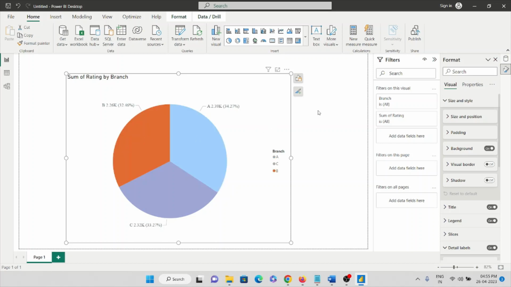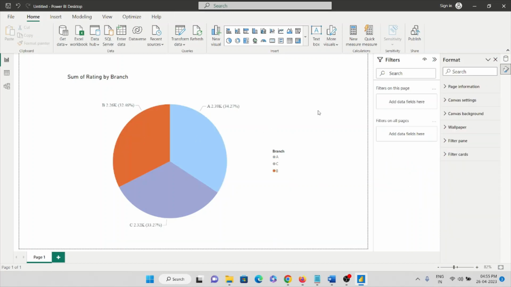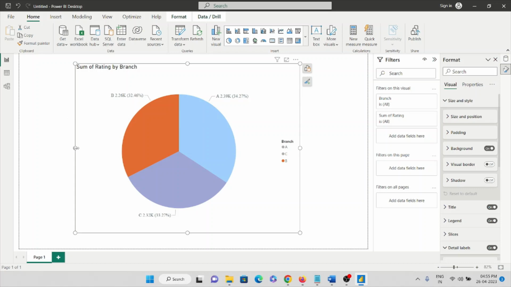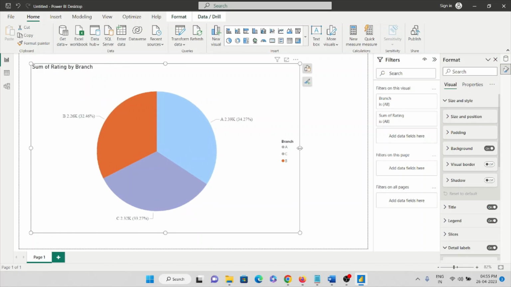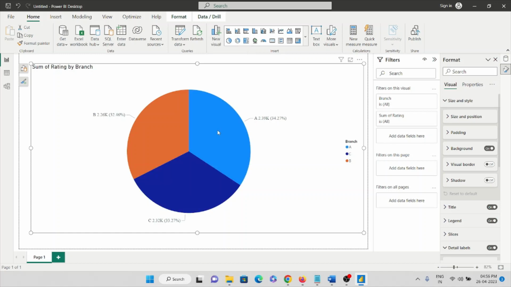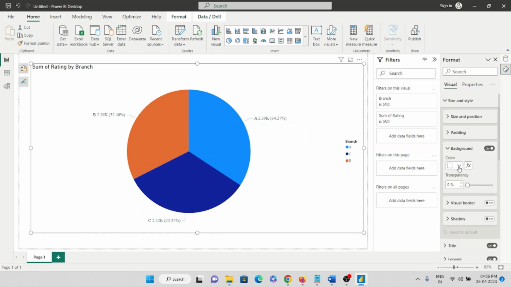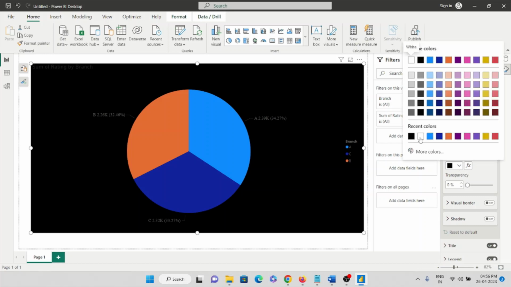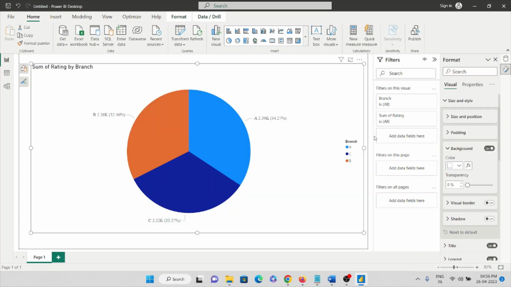So this is how the pie chart visualization is done in Power BI. So I have just tried to explore some of the basic concepts, like how to use the pie chart, the way similarly I have shown the stacked column chart and stacked bar chart. Okay, so in the same way here also you can change the color and all. So here you can change the background color, if you want you can make it black, or if you want default white, you can change it to white.